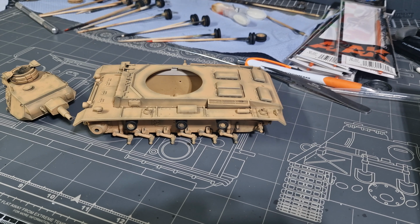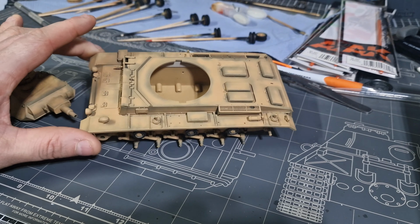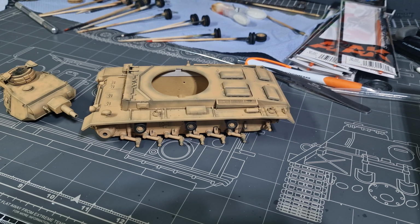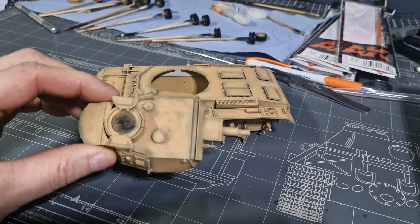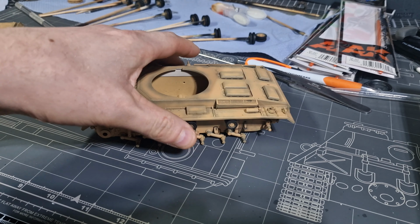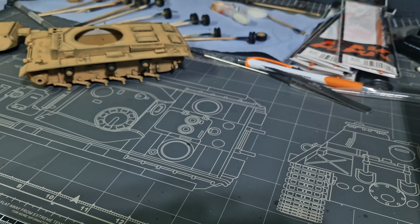Howdy folks, right, the paint is all finished now, and we are going to do weathering and stuff next. This has all been clear coated. It does look quite splotchy in places and like quite a rough paint job. You can see the undercoat in certain areas. I want that faded look on my tank, same as the turret. So our next step is to do the weathering. The clear coat I used was TS80 Tamiya spray. That's what I used for clear coating my tanks.